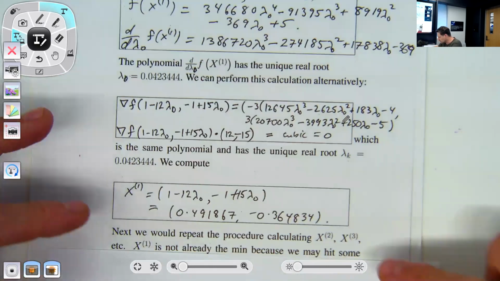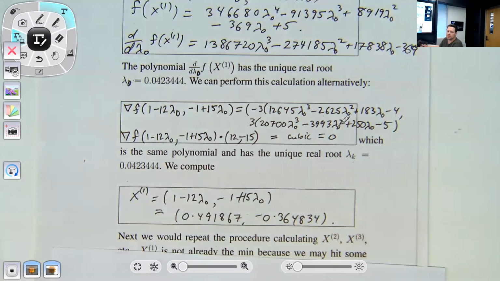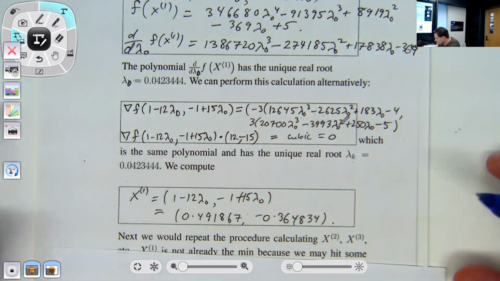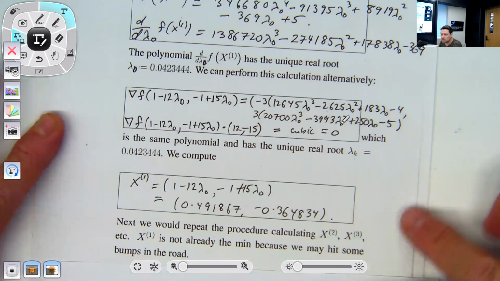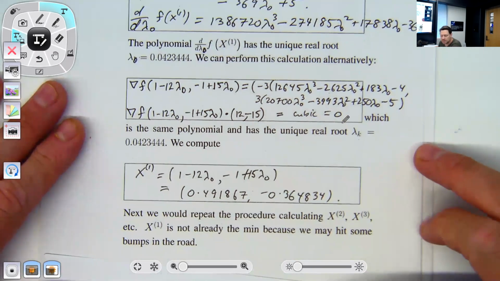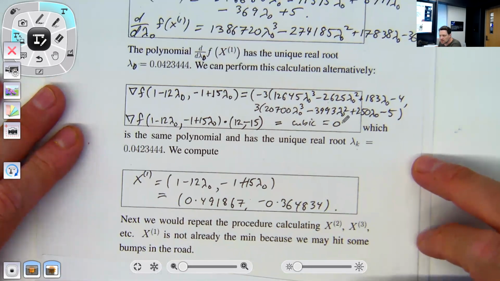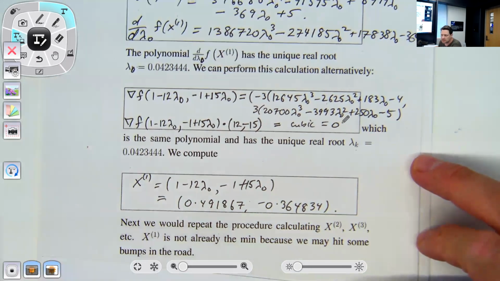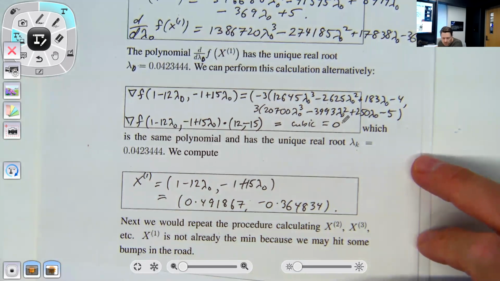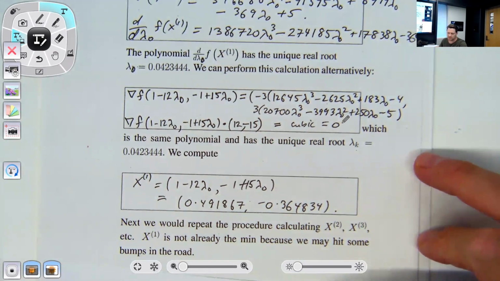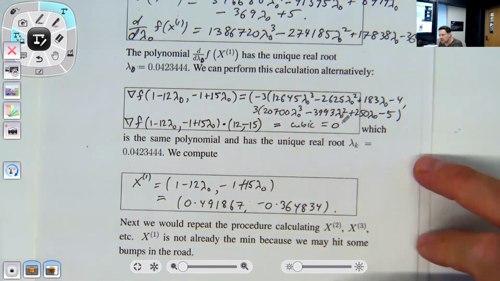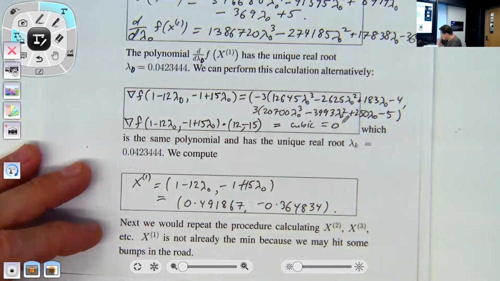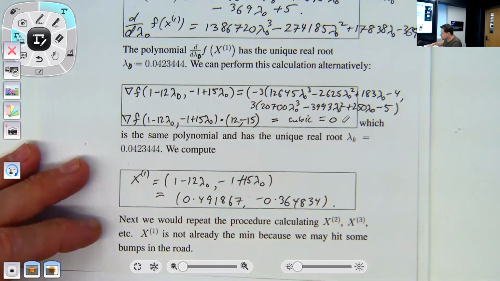All right, so again, we have, this is our x1, and then we just repeat until we see that this sequence is converging to a point, right? And so that point that it would converge to would be a local minimum, I guess, right? Because remember, if you go back to the picture of me dropping a ball down the hill, sometimes that ball got stuck in a pothole along the way, right? So that can happen. It can just find a local minimum. So you really kind of have to know your surface as well. All right, so now I want to show you a contour diagram.